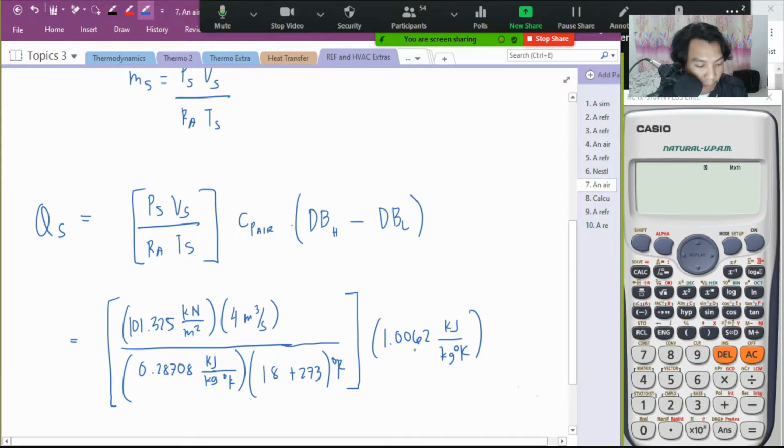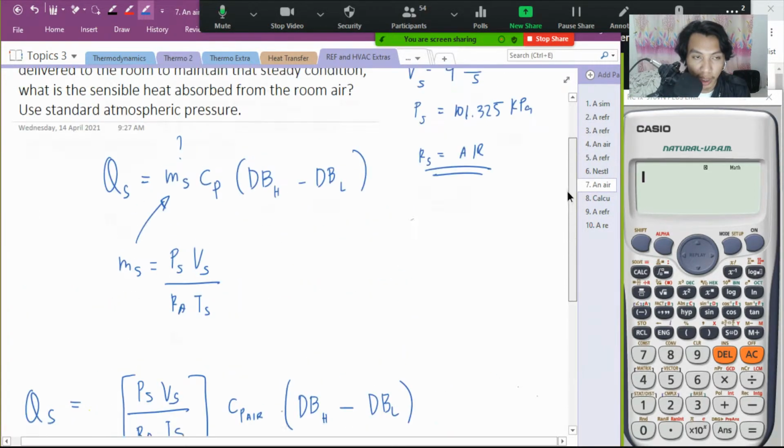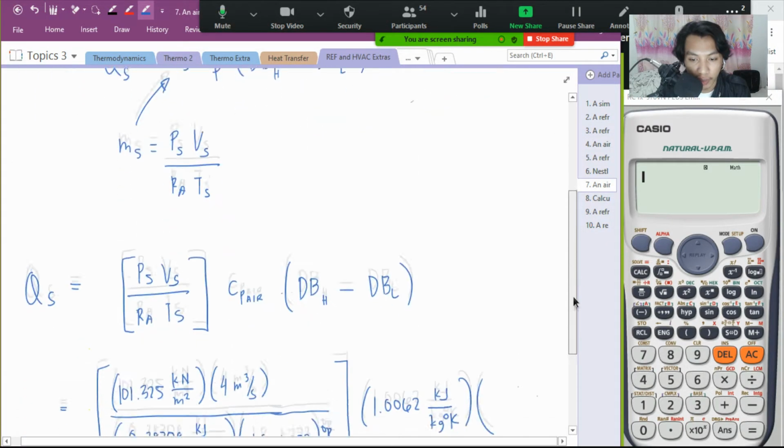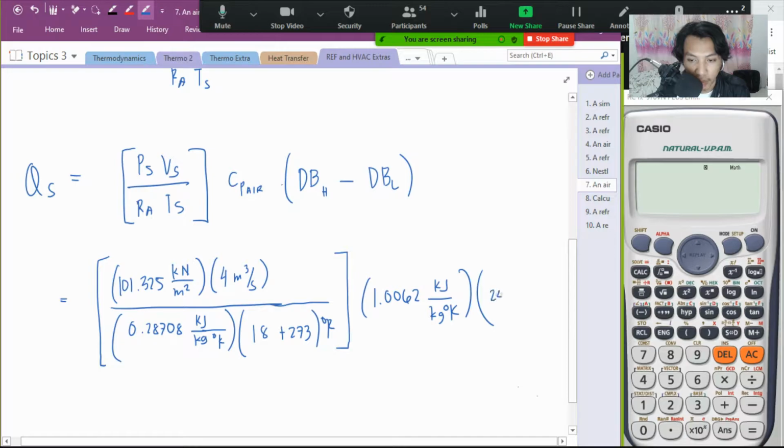Now, meron pa ba? Anong hinahanap dyan is in kilowatts. So, dB. Ano yung magiging hot air? That is 24 minus 18. 24 minus 18 degree Kelvin. So, cancel all the same units. Kilojoule per kilogram, Kelvin, Kelvin. Tapos, meter squared, meter may matitirang isa. Kilonewton, meter, second, that is kilojoule per second ang lalabas. Di kilowatts din. So, QS will be very basic.